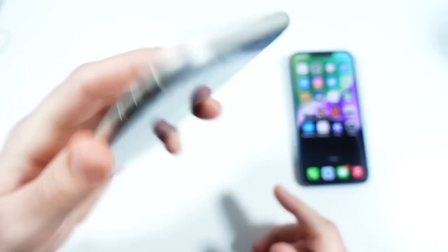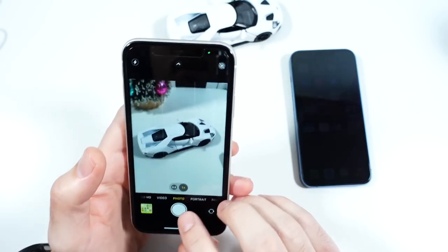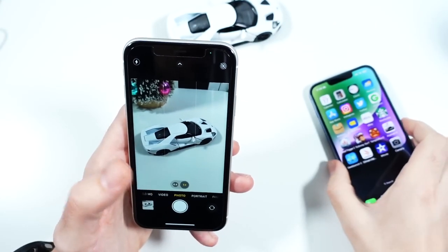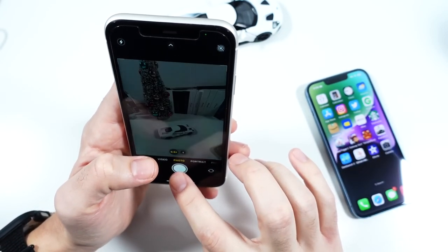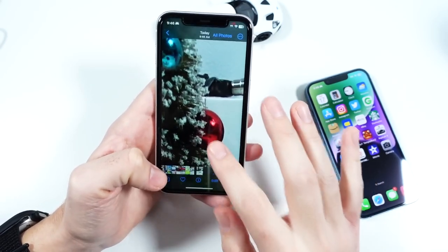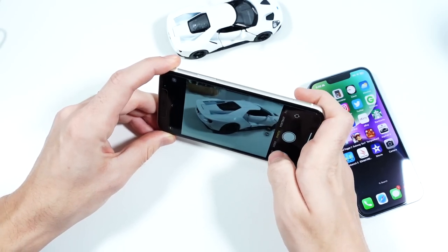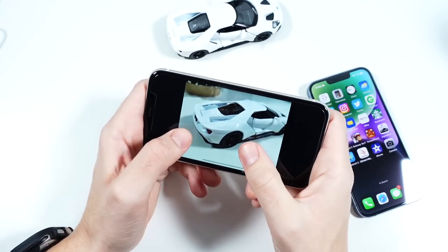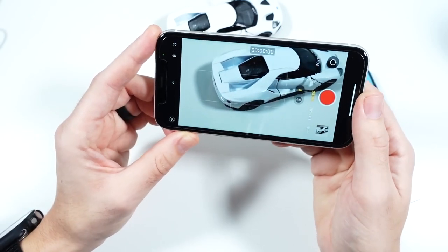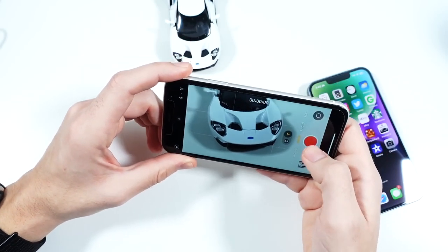Switching gears to the camera system — this is one of the areas that gave the iPhone 11 really good longevity, mostly because even the current iPhones still employ a dual camera setup. You can see it still gives you nice results with things like the Christmas tree shot. It's still a phone I'm going to enjoy taking photos with. And if you go to video, you're getting amazing results. It's pretty incredible how little you can spend in 2022 and still get ridiculously good video quality.